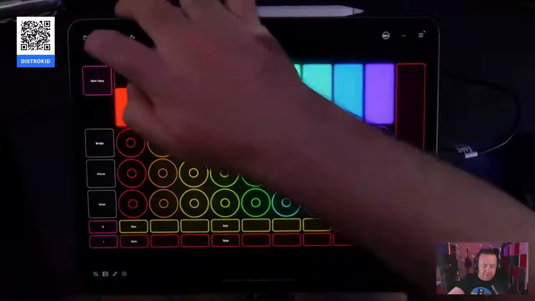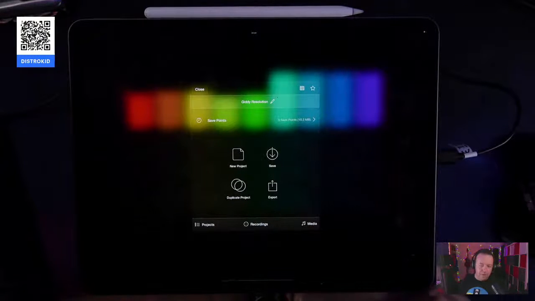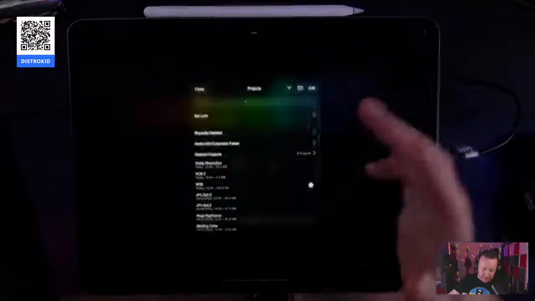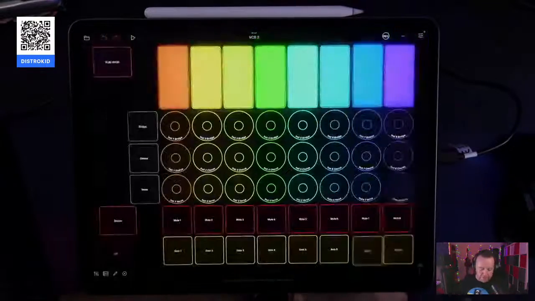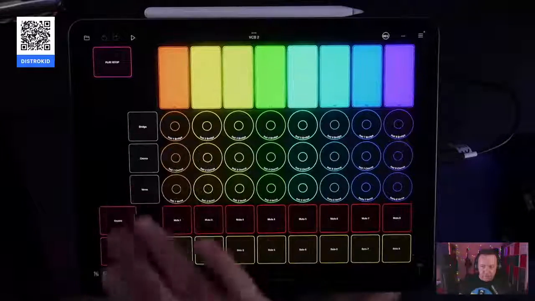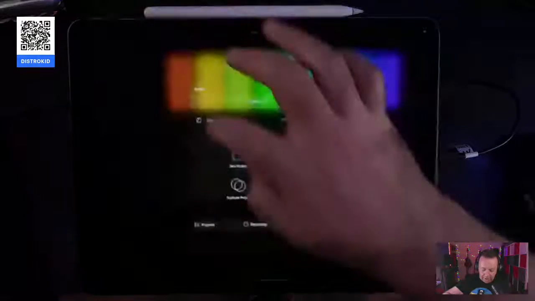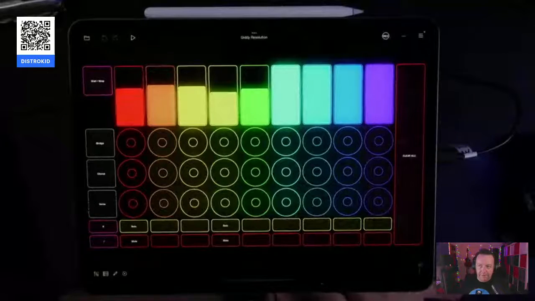Now, you notice obviously if I tap here, I can click save, I can save this, I can export this out as well. And I have another version of this, which is this one, just a little bit different. We had a couple of different loops here. I haven't got the drums on this one. We've got the double on the half, the play stop. I haven't got the clear all on this one as well. So if I go back over to this other project, it's all there. We've got it all there for you as well.